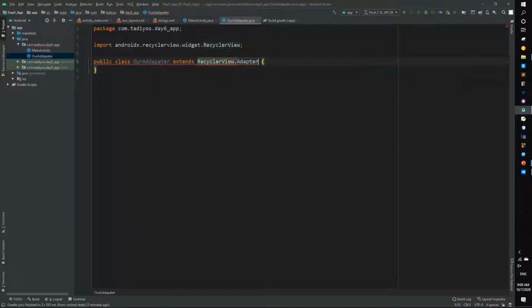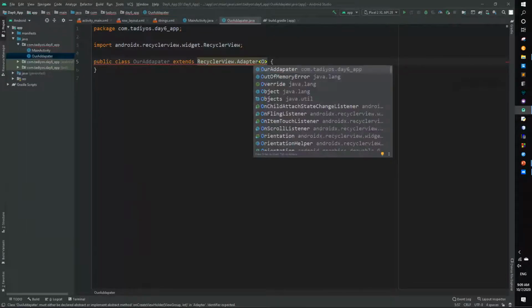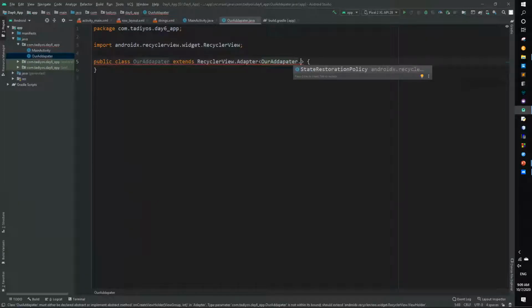By default, it takes a generic data type. We also need our own view holder to access those lists found in our layout file. So we will pass the generic data type by using the adapter class name dot any name you like to create inside our adapter, so we can forward that to our holder maybe.